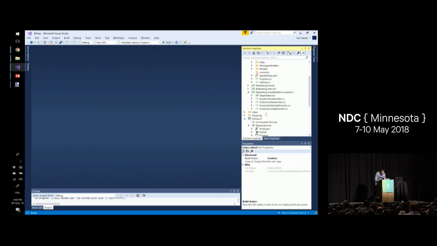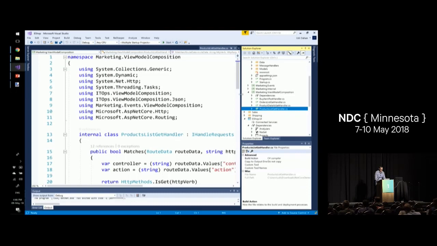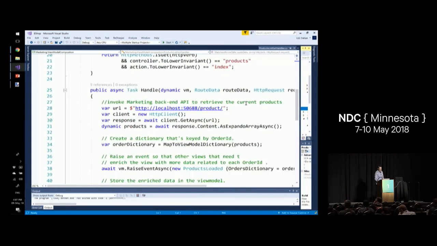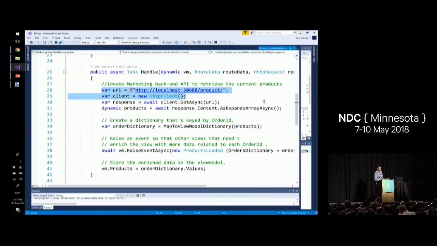So we've got the product list handler over here. This is from marketing, where, as we said, there's the matches part for it to say, I need to handle this URL. Then in there, it goes to its back end and says, all right, let's go get the list of products. Here's the part where it maps that to some kind of dictionary. So it's got its back end list of products, and as we know, we don't tend to bind the model that we get from our back end directly. So we transform that to something that is appropriate for a view model.